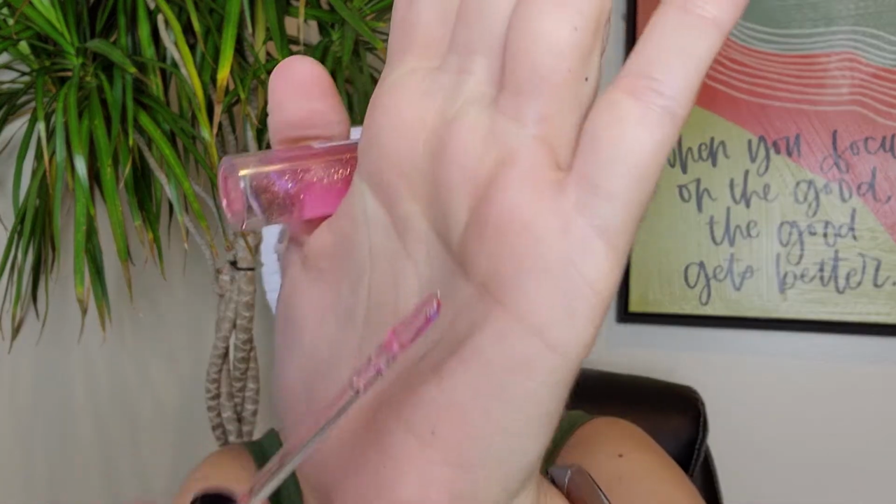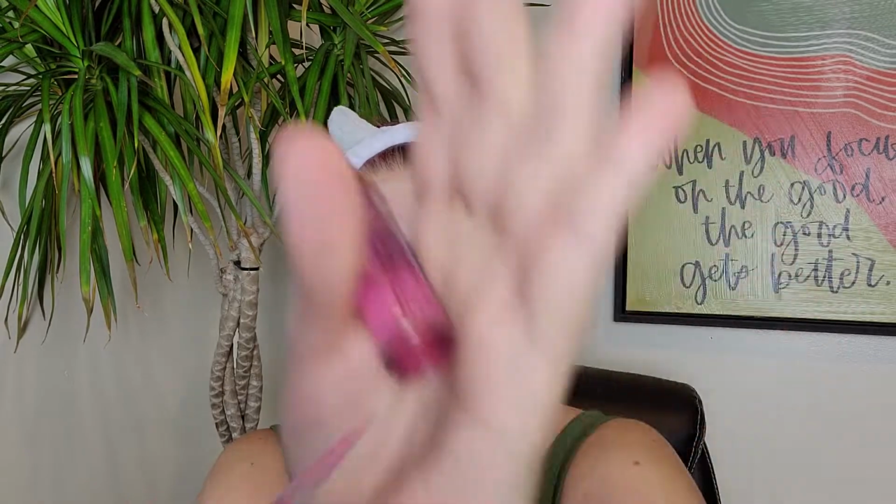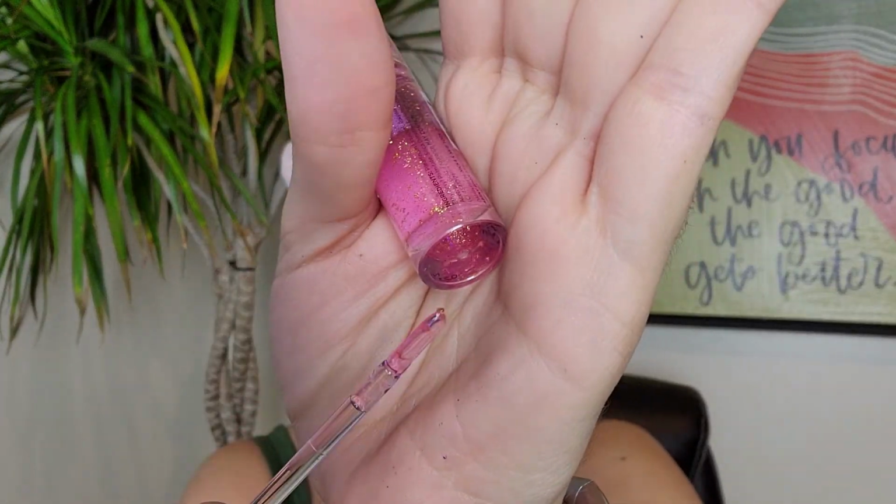Oh, weird. It's got a light, sweet smell, but look at that applicator. I wouldn't say that it's soft. Yeah, it's not soft at all. It's like a hard bristle there, or a hard end there. Not a brush at all. Very thick. Can you see it? Probably not. Honestly, you can never have too many lip glosses, so I'll just take it to work and put it on my desk or something.